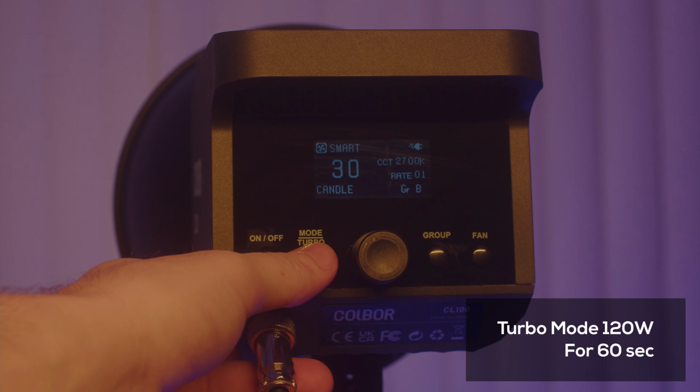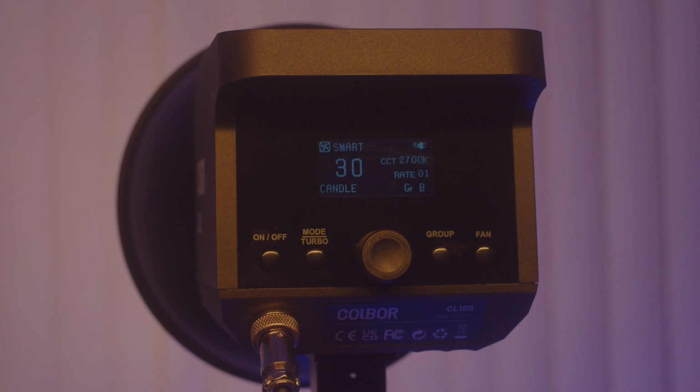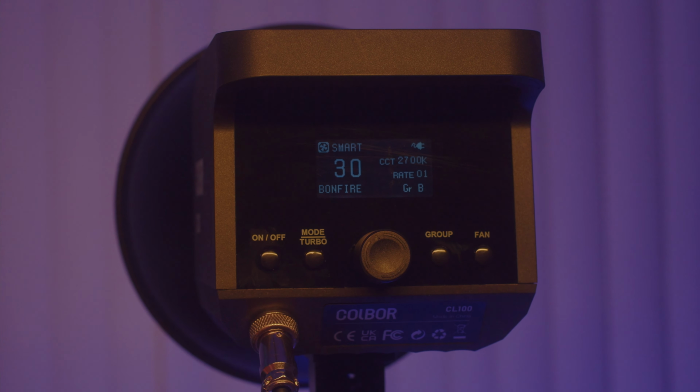I think it's just because the light heats up a little bit more, so the fan starts cooling more. The noise that I can hear is not actually from the fan, but from, I don't know, the chokes. It's kind of ultrasound, but you can still hear it. I'm not sure if it's distracting on your recording. When you're using 100% of power, there are no issues. Right now I'm using it at 35% of power, because I'm using my phone to film me. That's why the exposure is sometimes overexposed, sometimes okay. Sorry about that, but I'm just using auto settings to keep autofocus and make this simple, because I just want to share my experience. I'm not going to make this video as a commercial ad.